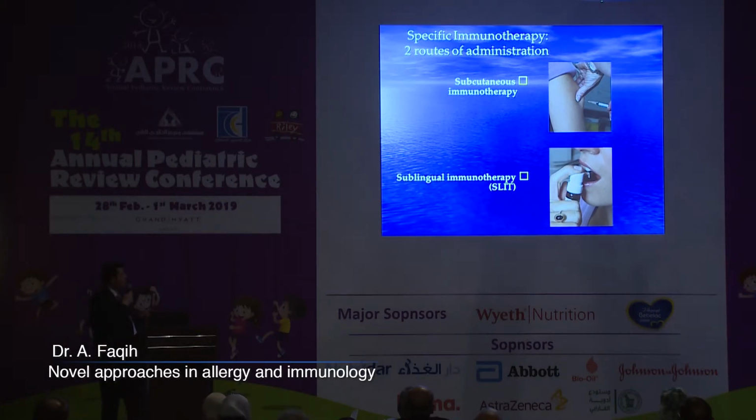Classically, since the 1920s and 30s, we had subcutaneous immunotherapy. Early in this century, we started having sublingual immunotherapy, and just recently, in the last 4 to 5 years, we have oral tablets. It's currently just approved for grass. Hopefully, next year it will be approved for dust mite. It's available in Europe. I think it's just been approved to be used in Canada. I'm not sure about the States, but the FDA is delaying things as usual.